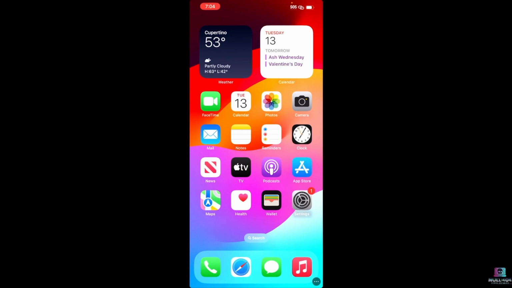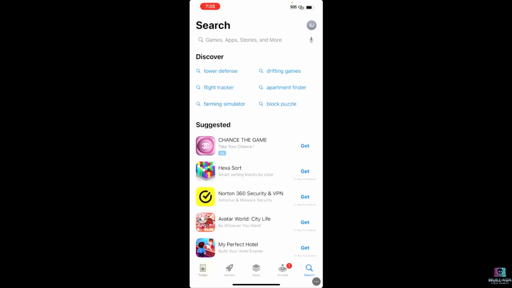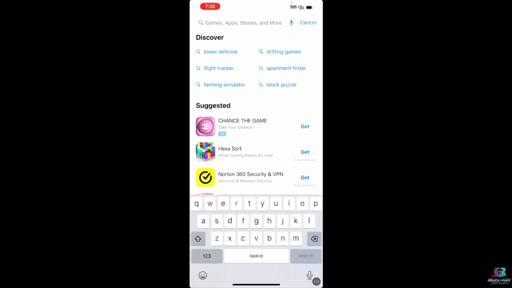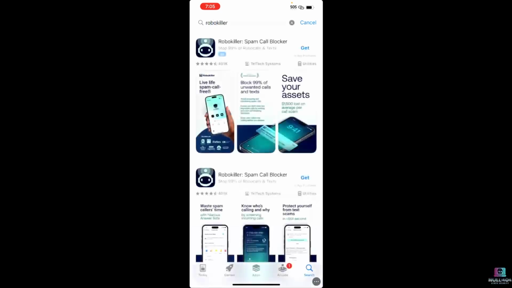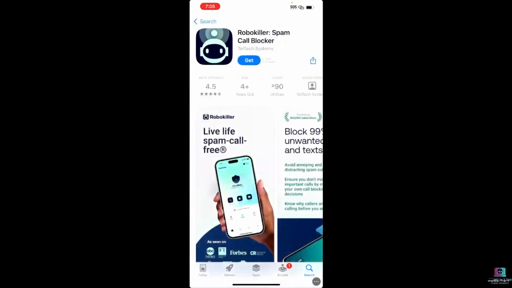Lastly, the last thing I would recommend is something to block robocalls and spammers. That can lead to phishing attacks and other chances of people trying to exploit you. The app that I use is called RoboKiller. There's a small fee you pay every month or every year for it. But what it'll do is let you know if it's a potential spammer. It will automatically block those spammers as well, and you can also put them into a kind of queue where you can filter on the fly whether you want to answer that call or not.